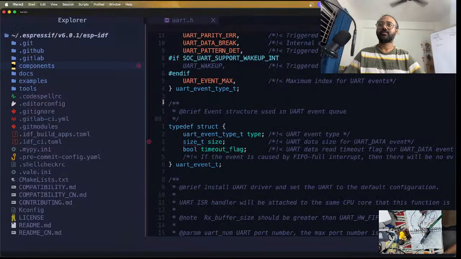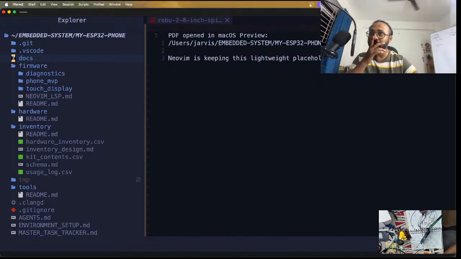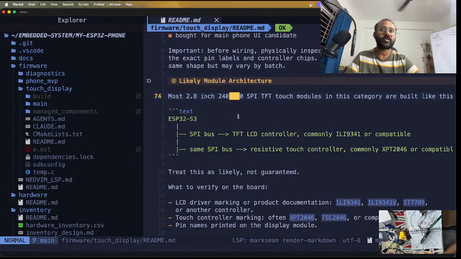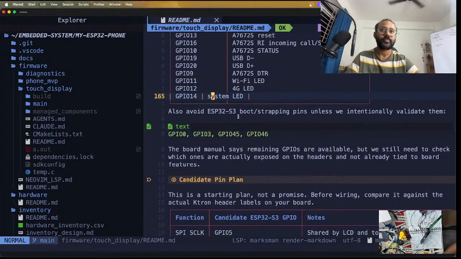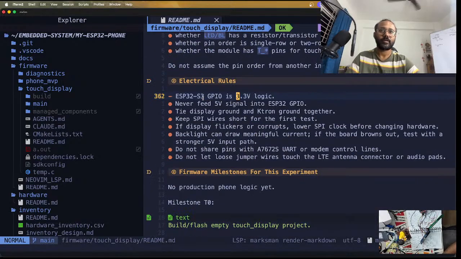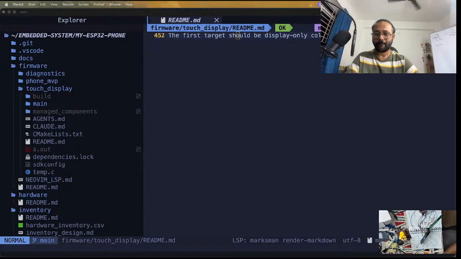Yeah, this was the code. System firmware, touch display, and here I must have written what components I used. Dependencies.